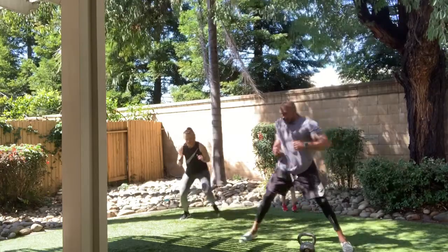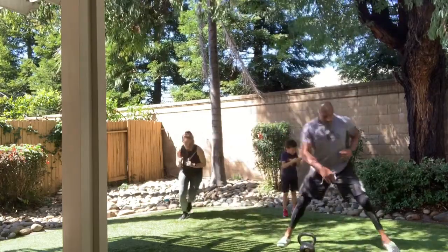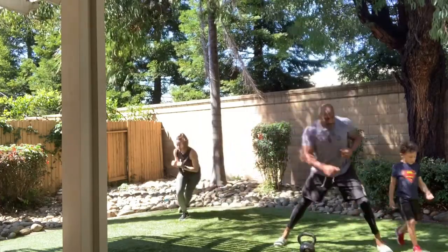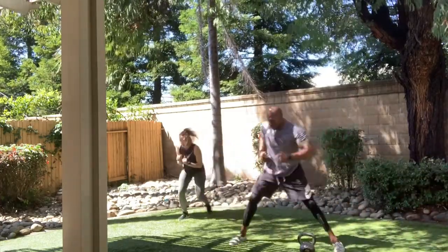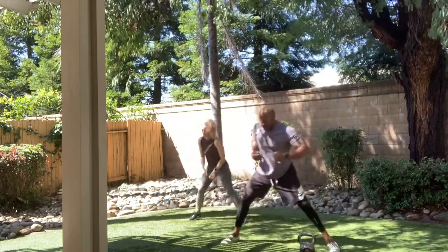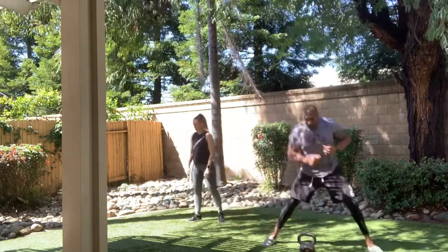And if you want to do what I'm doing, the lateral lunge steps, you can do these with a weight, reaching towards your toe. So imagine I have a weight in my hand and I'm reaching towards my toe with that weight. You'll do that for a total of 12 each leg for a total of 24.